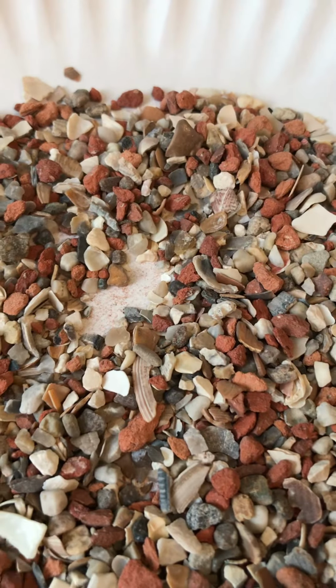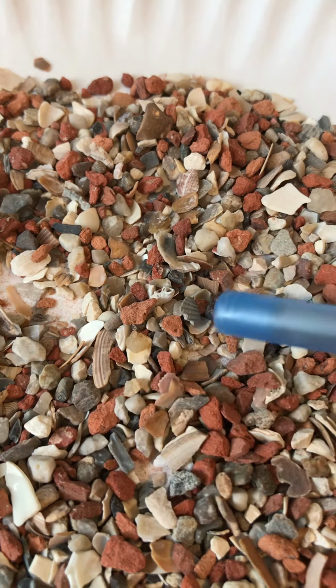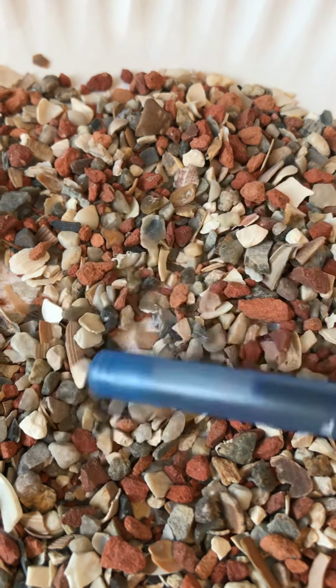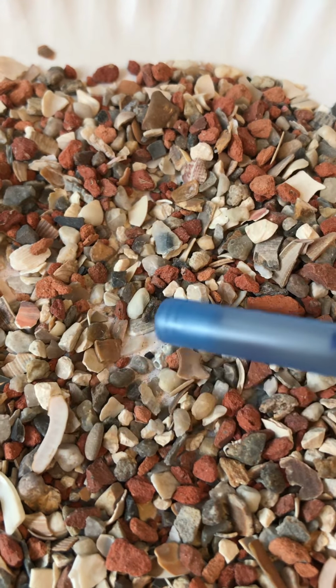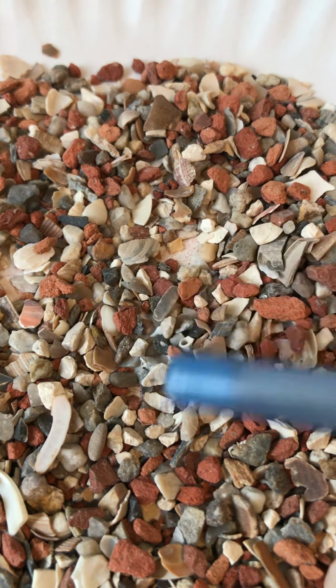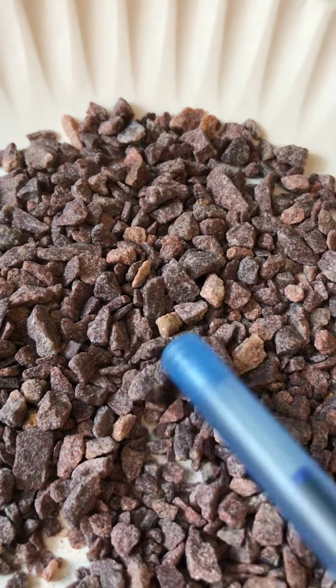And what I feed, Versele-Laga grit and redstone, this is a regular size pen. You can kind of see all the little shells, the redstone, and the stones are round and smooth. Wild birds, turkeys, partridge, pheasant, if you open their gizzard, they're filled with round, smooth stones. They're not filled with sharp, jagged edges like you see here.